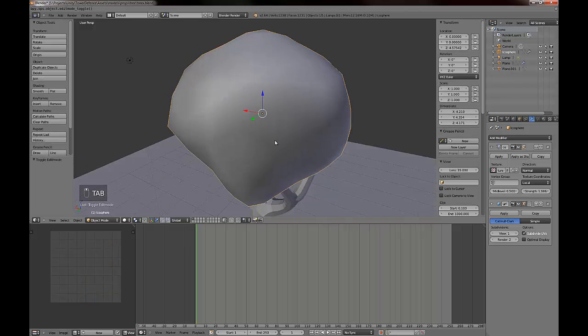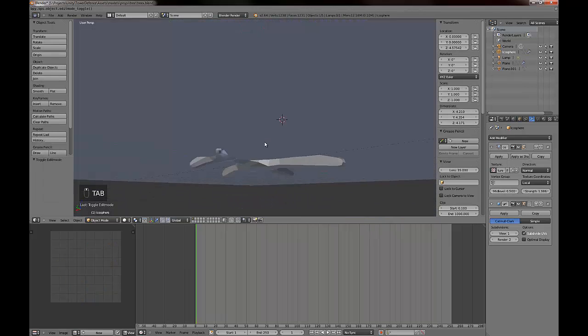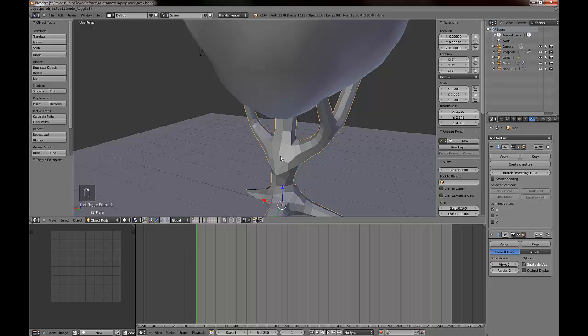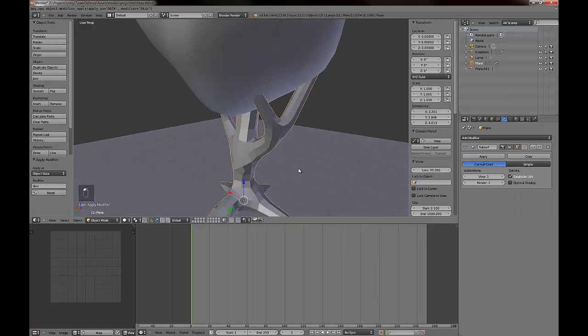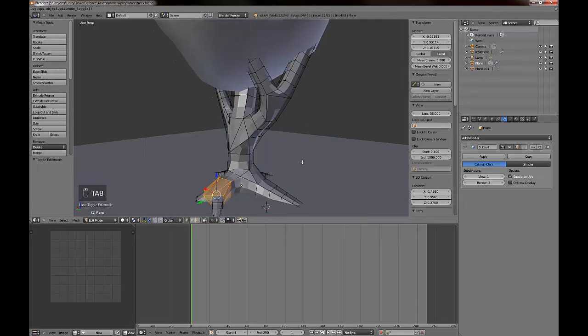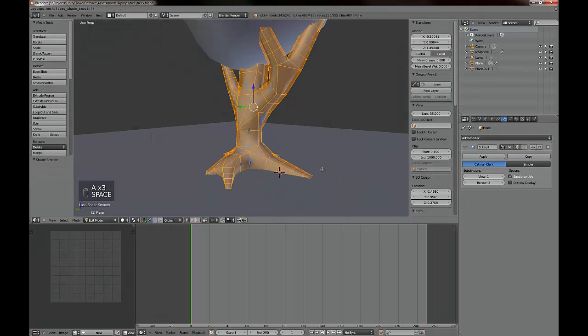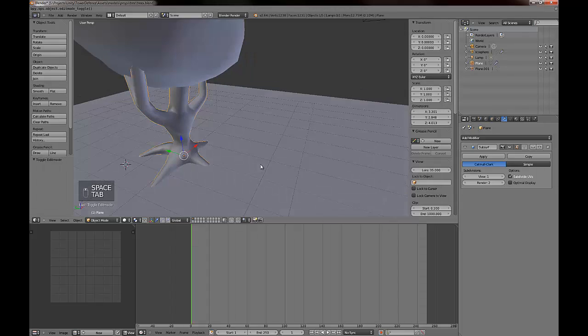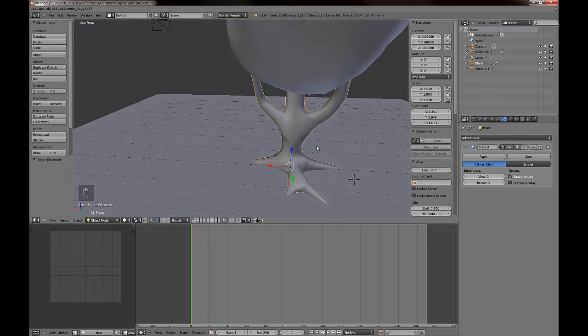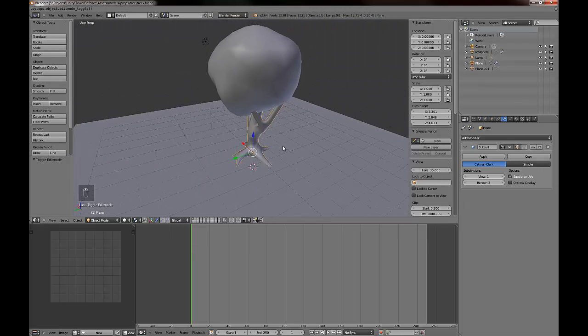You can see straight away it takes off the harsh edges. You can't do it with a skin modifier applied, so I shall just apply that modifier and jump in and shade smooth that, so that looks kind of smooth as well. This just helps as well when we're baking and stuff like that.